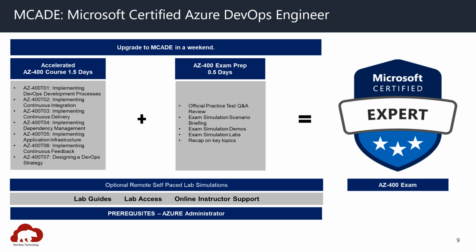The good news is there's just 1 exam to pass for this. You do need to become an Azure Certified Associate first. The expert level exams are not grueling, but they are testing. So we do invest some time with you to take you through an exam prep day for it. The idea is that you'll know what to expect in the exam. You'll know the kind of scenarios you'll be asked to deal with in the simulations, and you'll know how to go about doing those tasks.